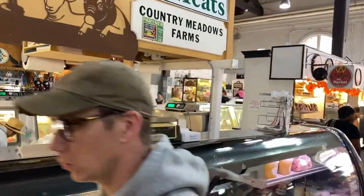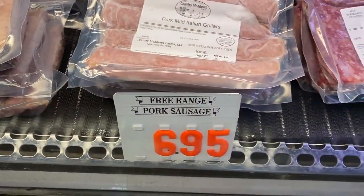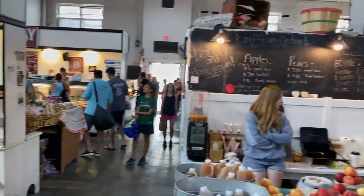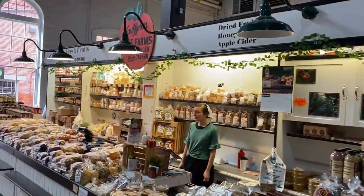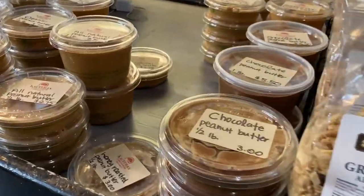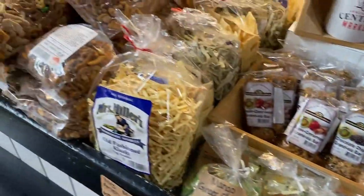Country Meadows Farms is a cooperative of local farms in southern Lancaster County bringing fresh, grass-fed, free-range meat and poultry to the market each week. Over here is Coughlin's Fruit Farm — a true staple in Lancaster County that everybody knows. This time of year they have really good apple cider, as well as plums, cherries, and apples. They've been around since about 1911 with their fruit trees in Lancaster — a really well-known company.